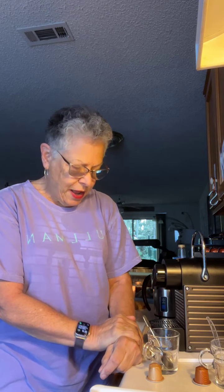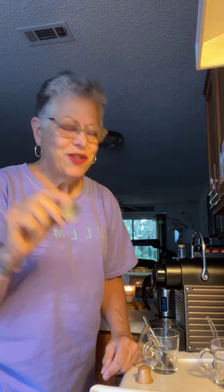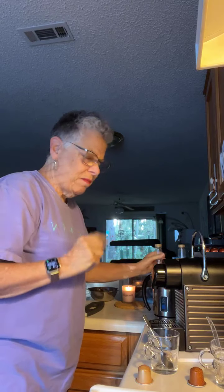The Caramelito is billed as having caramel and fruity notes, and the caramel creme brulee is supposed to have hints of caramel, coconut, and vanilla. We'll see. My main concern is that caramel flavor there. And I remember when I tried the Caramelito, it was so good. You know what? I've got some caramel skinny syrup here. I just kind of keep that handy.